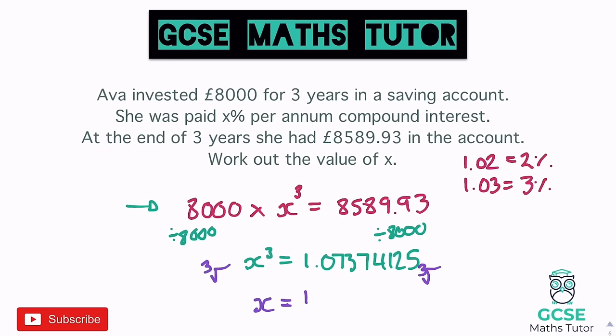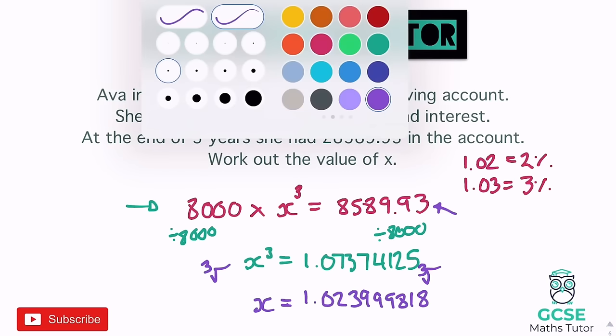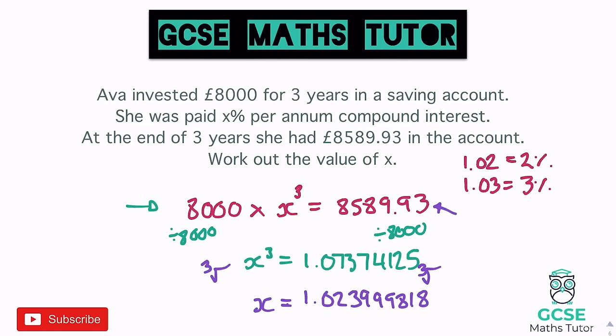We get 1.02399918. There we go. Now, obviously the percentage here that the person's got is not going to be all these little decimals. Because the amount of money at this point, with the 93p, has been rounded to the nearest penny, which it probably wasn't bang on, that's going to affect this decimal down here. So we're going to have a look at what it is to the nearest few decimal places. So we know that this 2 here represents 2%, so we know we've definitely got 2% there. After that, it's going to be 2 point something%.